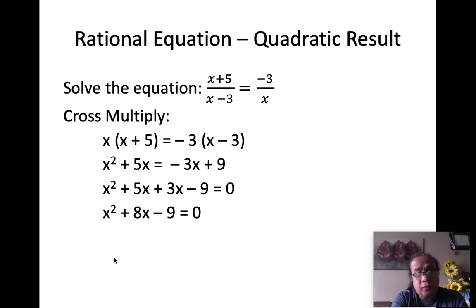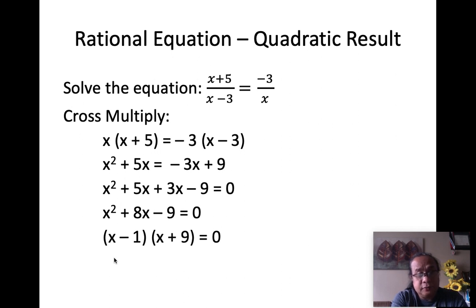So the easiest way to do this is you can factor, or you can use the quadratic formula. If I factor this, each gets an x, right? And then we need to find factors of negative 9 whose sum is 8. What are those numbers? Factors of negative 9 whose sum is 8. So that's going to be x plus 9 and x minus 1. So 9 and negative 1, right? Because 9 minus 1 is 8, and 9 times negative 1 is negative 9. So my factors are basically x minus 1 and x plus 9.